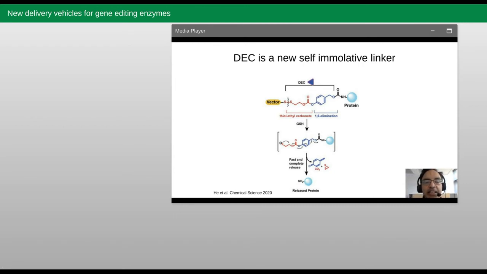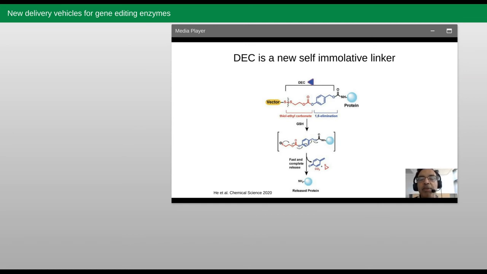The Cas9 protein, however, is significantly smaller than a nanoparticle. It's only about 15 nanometers in size, and it should be small enough to be able to diffuse into regions of tissue where nanoparticles cannot. So we're therefore very interested in being able to develop delivery vectors that are just composed of the Cas9 protein conjugated to various polymers and peptides. However, if you just start randomly conjugating things to Cas9, you will most likely modify lysine residues that are essential for its activity and inactivate it.